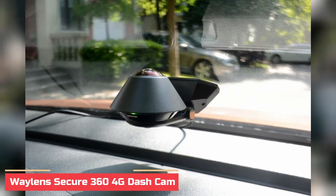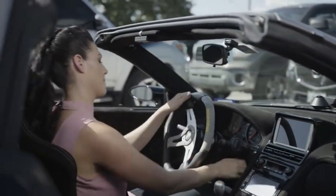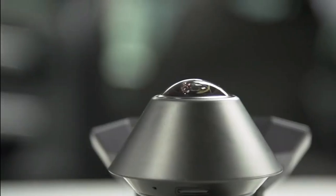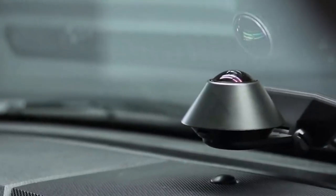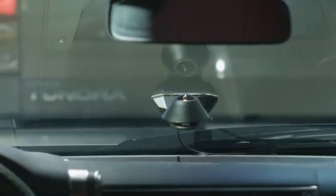Number 5: Waylid Secure 364G Dash Cam. Staying alert on the road is a big ask in this age of smartphones. But with this smart dash cam, things might be safer on the road once again. Attaching to the inside of your windshield, it connects to an app on your smartphone for instant and informative notifications to keep your focus on the road ahead.